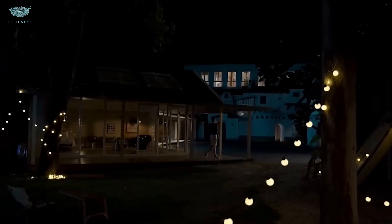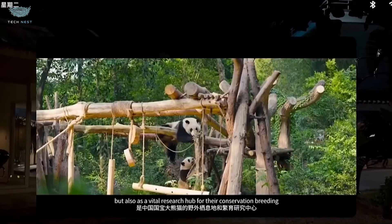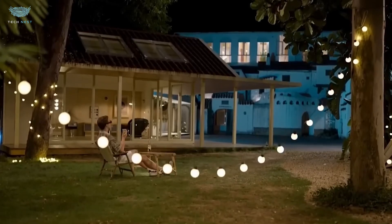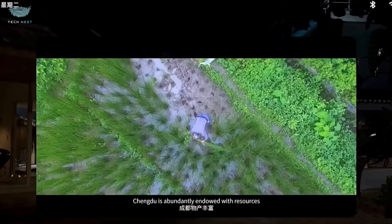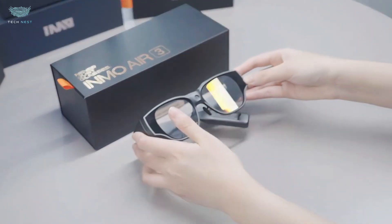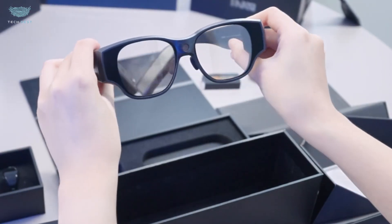This isn't just another shiny gadget. The AIR 3 represents a pivot in how tech integrates into daily life — from screens we carry to screens we wear. It blends productivity, entertainment, travel utility, and wearable convenience. For the first time, AR glasses feel like they might belong outside of early adopter labs and into everyday backpacks. If you're someone who's always juggling screens, streaming on the go, or mindful of technology that enhances rather than distracts, then the INMO AIR 3 is worth serious consideration. It won't replace your phone tomorrow, it won't fix every problem, but it points at the future — glasses you use daily for serious work, remote creativity, immersive streaming, and travel. The future wears frames. Maybe the AIR 3 is the first to wear ours.